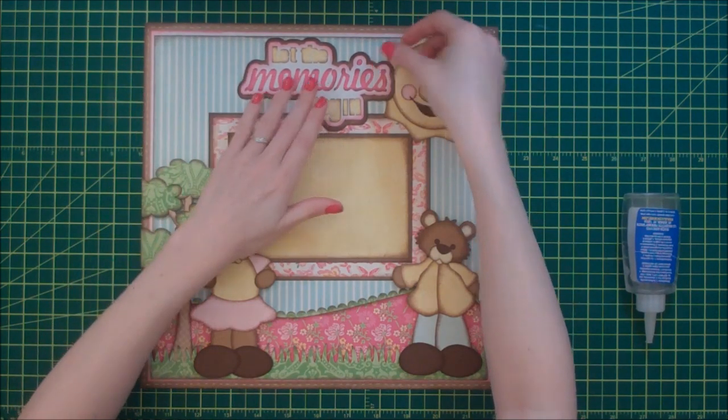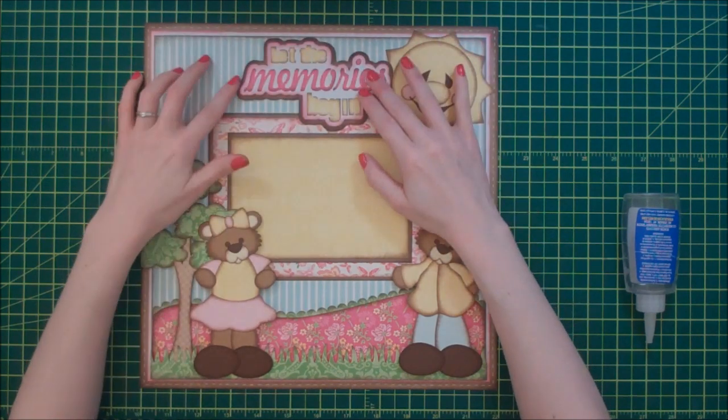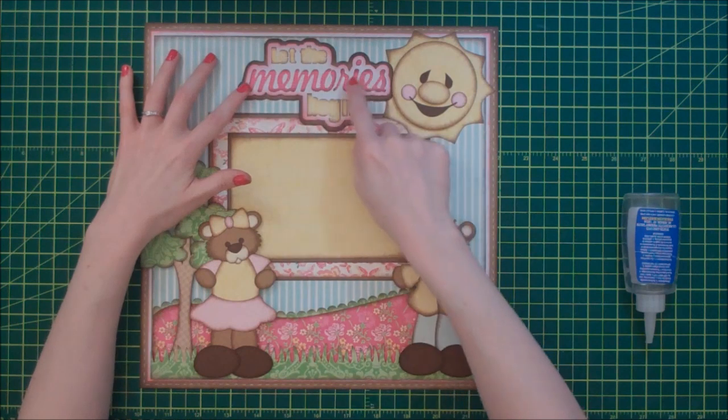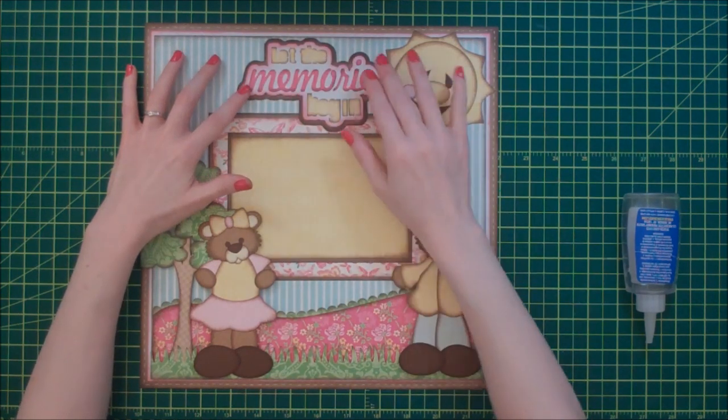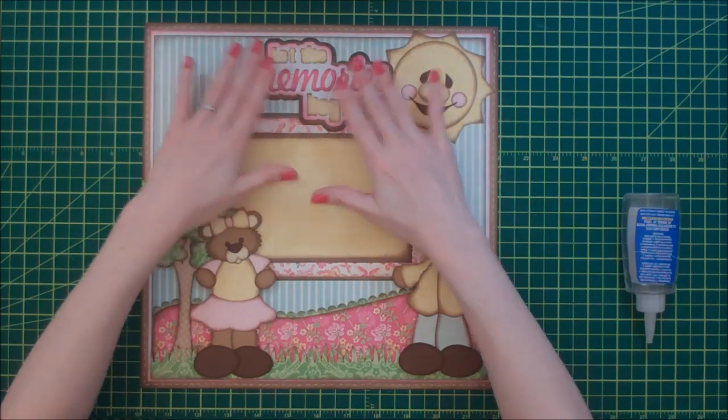So this is going to tuck under the face of the sun. I have my title adhered directly to this white layer, and then I have the white layer popped up on one layer of foam on the craft cardstock. It just gives it more dimension.